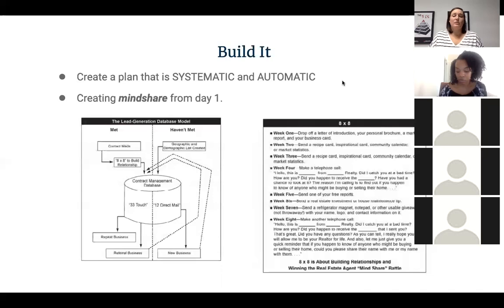Now, some of these, you're mailing something out to them. So how important is it that you get as much contact information as possible? Very important, right? And it also means you need to what? Sit down and think about the content you want to share. And then once you do that one time, you don't have to think of new content every time. You're just sending the same things to the different people you're meeting, and you're providing them with something valuable. Think about it like, what if you were the buyer or seller? What would you find valuable in your time of processing and moving forward in that journey?